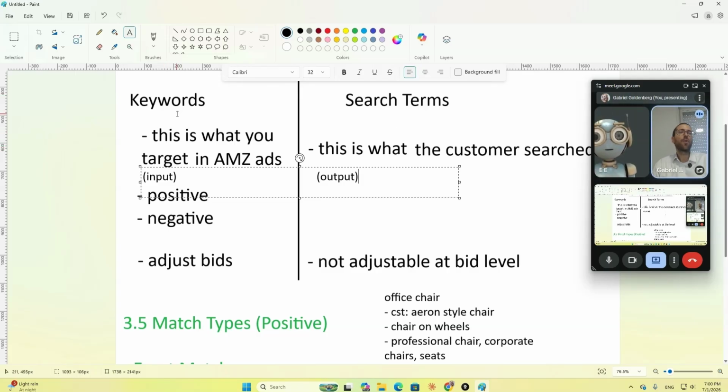If you will, you can say that there's a chain. Keyword makes you eligible to show up on a search term. And if Amazon decides that your ad is good enough, then that will trigger the ad impression for your ad, right? So just make that nuance. The trigger term is not necessarily so clear, so I'd just be a little bit cautious with that.